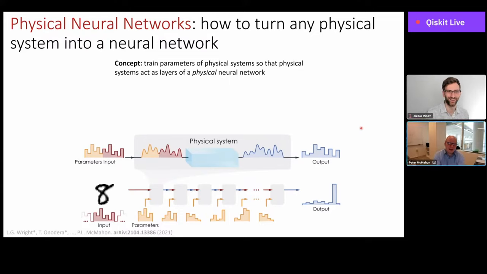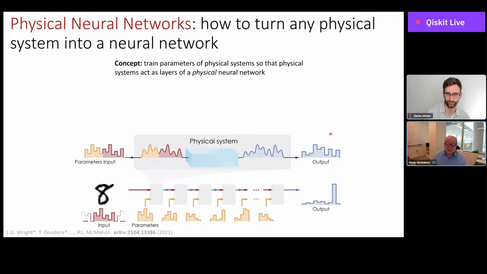Sure, yeah, it's a great point. And to a large extent, one of the major technical contributions of our work was in describing a training procedure that lets you do this in practice with a real experiment in the lab and have it actually work. Because if you're going to rely on analog dynamics, you in general will have this problem that analog systems have noise and parameter imprecision and so on. And so we had to be quite careful in designing the way we train the network to be resilient to that. And that will be coming up in a slide or two. But it's a great question, a great segue.